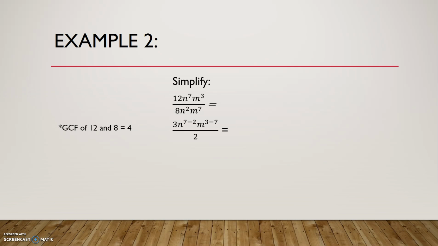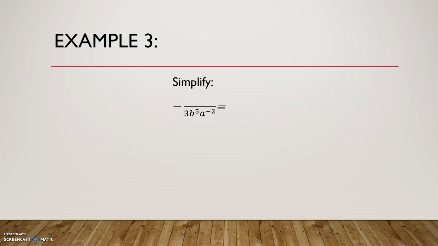So now with the variables, I'm doing 7 minus 2 because the n has a 7 and a 2. The m, I'm going to do 3 minus 7, because that's the variable that's in common, and we're going to use those exponents. Now 7 minus 2 gives us a positive 5, but 3 minus 7 gives us a negative 4. If a variable already has a positive exponent, we're not going to change its location, but the m needs to be in a different position. So we're going to put it into the denominator of a fraction. So what I end up with is 3n to the 5th, because it was a positive exponent, stays the same, over 2m to the positive 4.